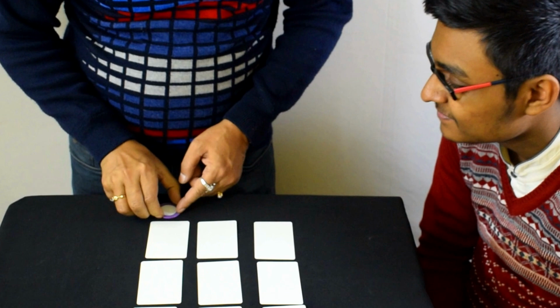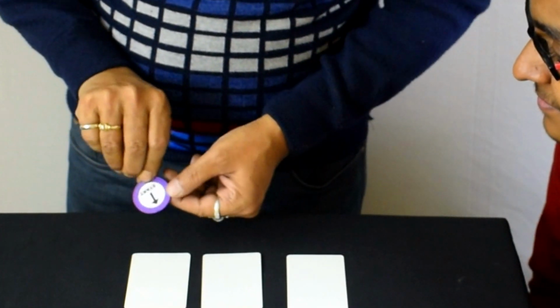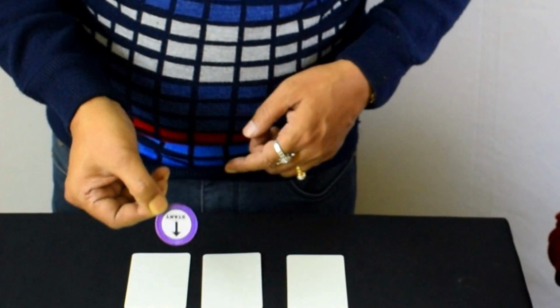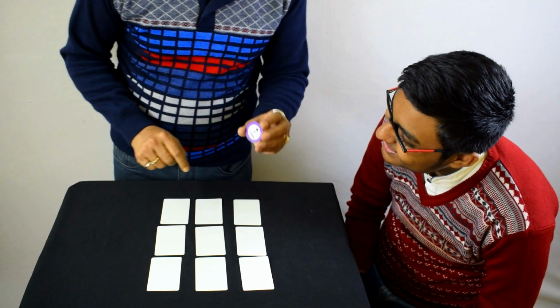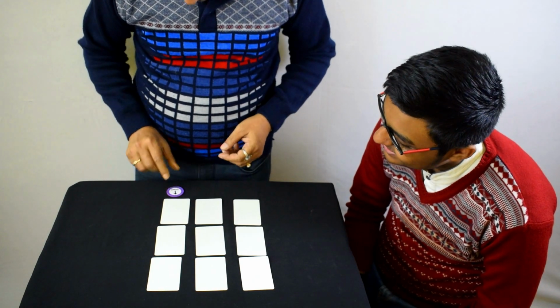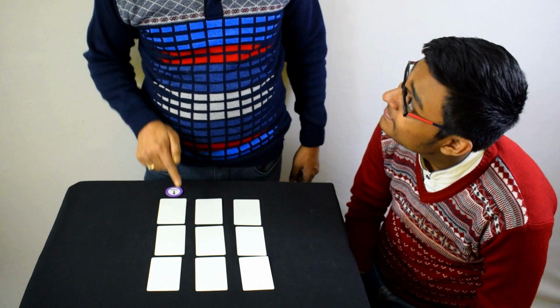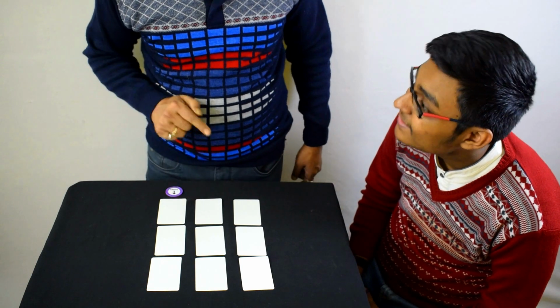And this compass has turned on the other side. An arrow has appeared. See, there is an arrow. And it is written start, S-T-R-T, start. That means it was here and the arrow is pointing towards this card. That means I have to go to this peak first.